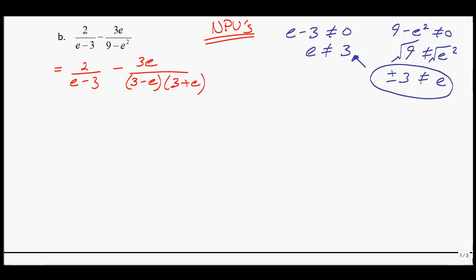Now it's a matter of I need to address what my common denominator is. Do you have anything that's common? Well, what I would notice is that e minus 3 and 3 minus e, those are almost the same, but not quite. If you were to factor out a negative 1 from this part, you'll notice I will be able to turn those into the same thing. I'm going to leave the left-hand side the same, but I'm going to change this to be a plus. When I multiply by a negative 1, you get e minus 3.